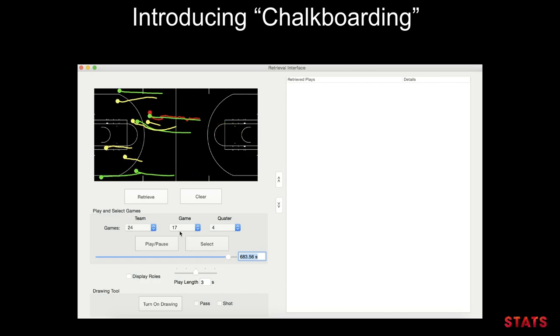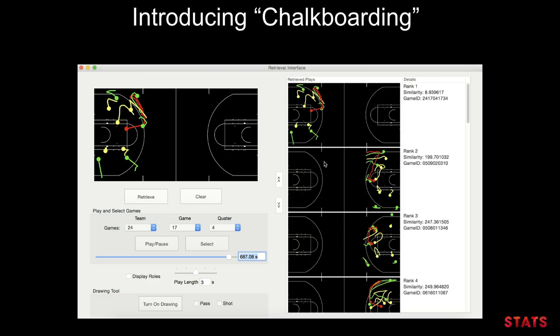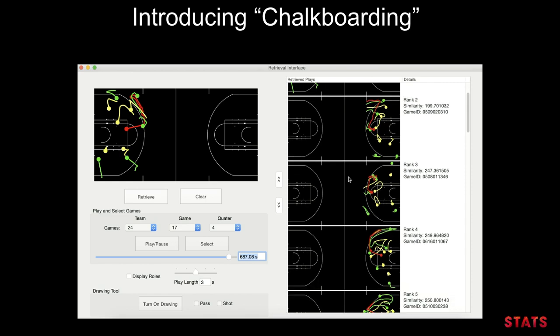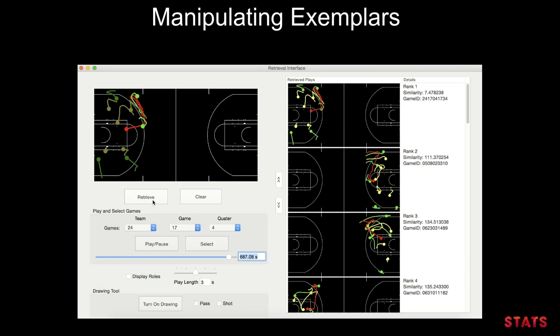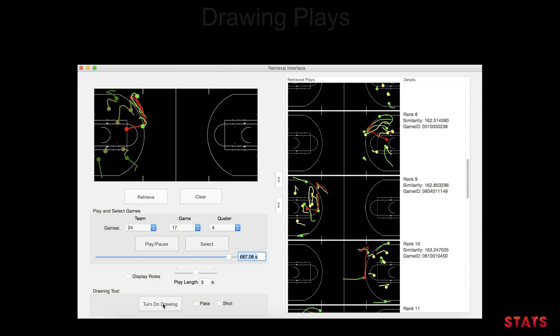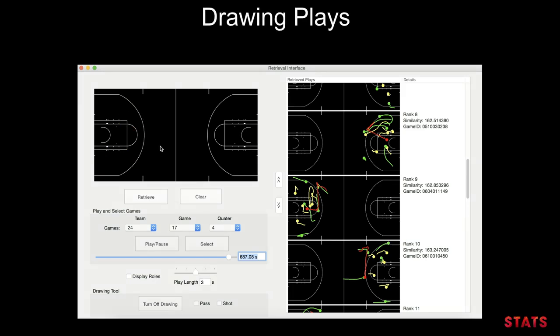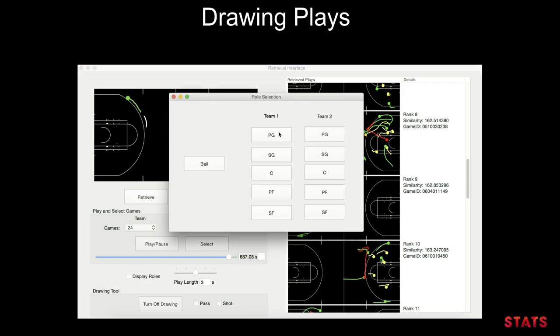And so imagine if I get to a point in the game and I go, well, stop. Find me all the plays like that. I click a button, and in less than a second, I can give you a ranked list of all the plays like that. But this is inherently interactive. This is interpretable. So imagine if I could say, well, I'm only interested in a couple of those players and the ball. Find me all the plays like that. And then I have a refined list there. Or I have an iPad, or some type of interactive device. Why can't I draw a player and query that? That's what we can do now.